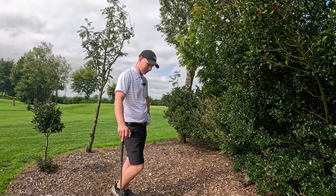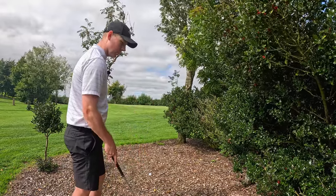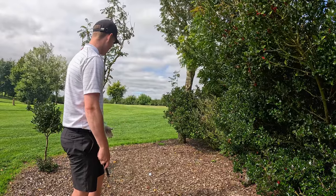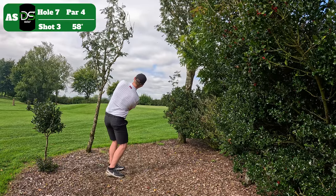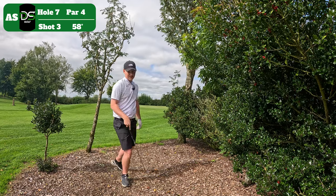Choppery, look where we're stuck. We're stuck in between all this here. It's like bits of chopped up wood, all fake stuff. I don't know if you can move the ball here, I don't think you can. There's no sticks or anything, so we're going to play it. Shot three, 58 degree in hand. Oh, finned it. That's not a good one.